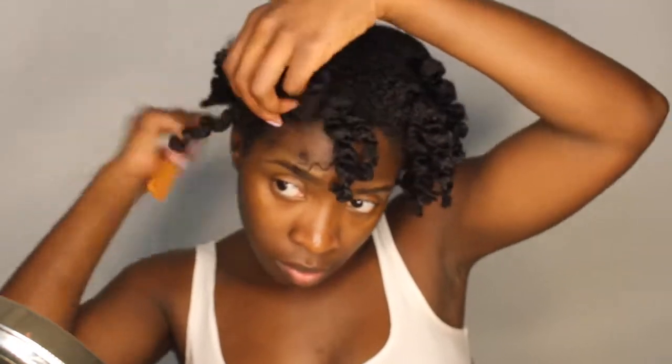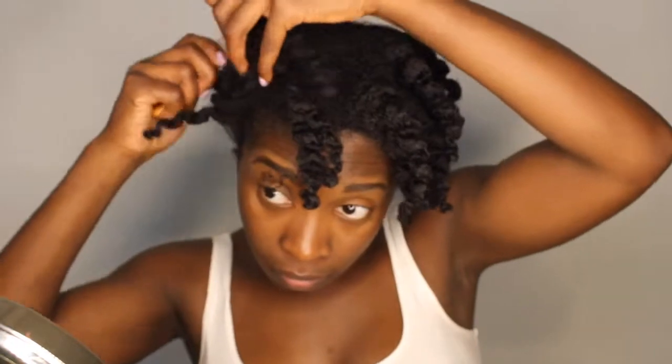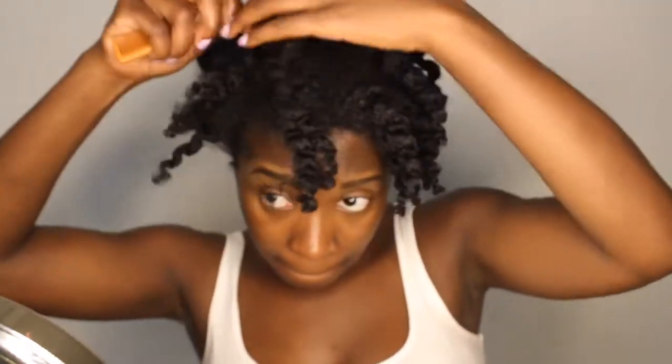So, here we go. So the first thing you're gonna do here is start by parting your hair into two sections. You'll see I'm parting from ear to ear here, and the front section is gonna be where our two strand twists are gonna be. And the back section is where the flat twist will happen. But as you can see, I'm parting it right now, making sure my part's straight.